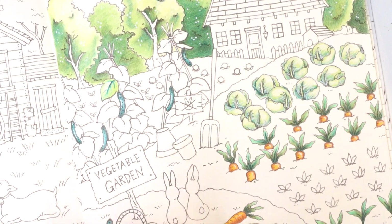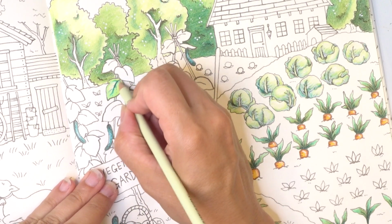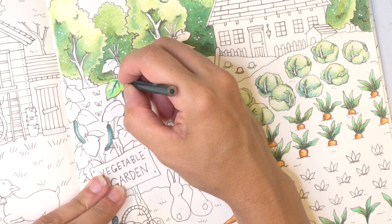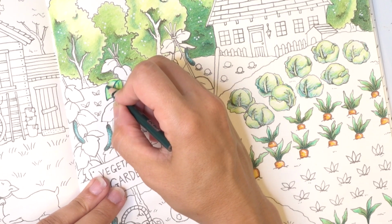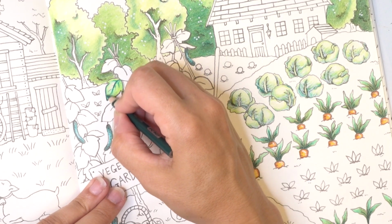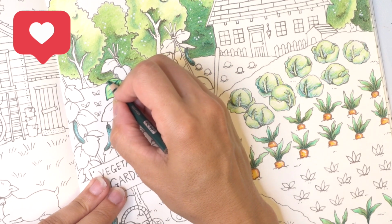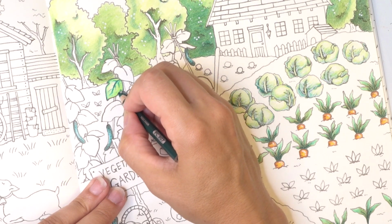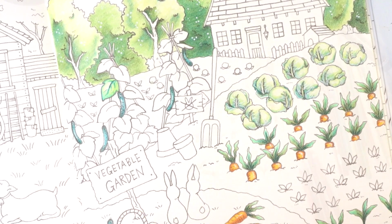And then I can actually go back to the pale sage, and I'm just gonna soften this just a little bit. And back to peacock. And I'm just gonna kind of dirty it up a little bit. And when I say dirty it up, I just mean I'm just gonna go around the edges a little bit and just kind of further define it. Maybe a little bit in these corners. Just, you know, dirty it up. That works. I like that.